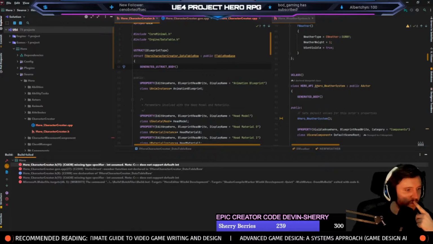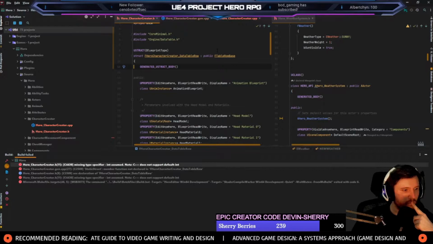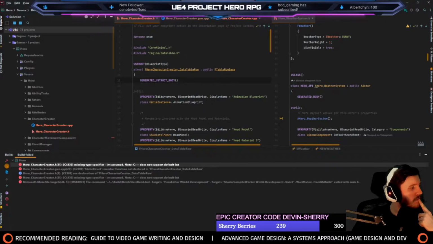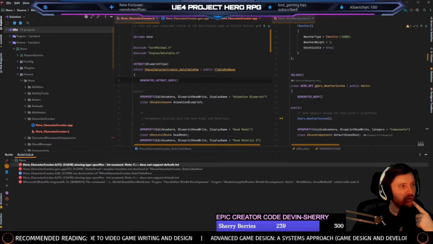So this is still wrong. Do I need to have it derived from FDataTableRowBase? Because I'm looking at the documentation, it doesn't show the full code source.